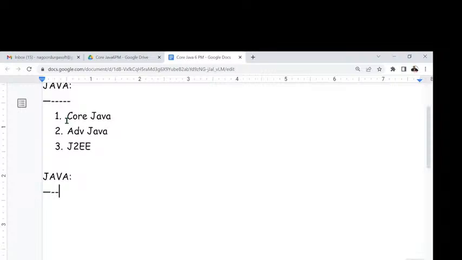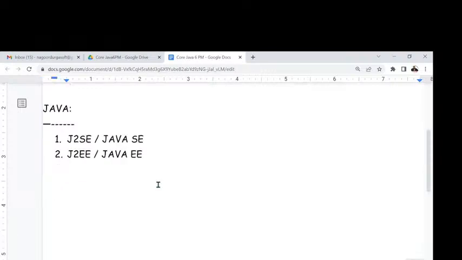The second one is J2EE, or Java EE. And the third one is J2ME, or we can say Java ME.